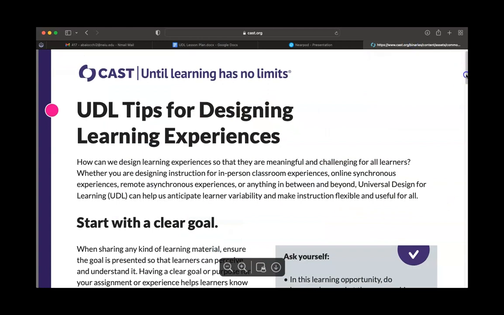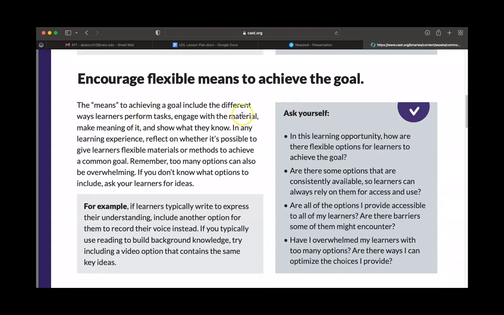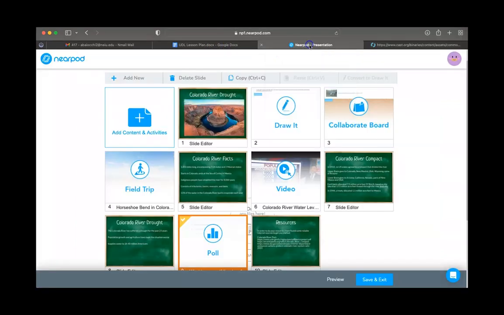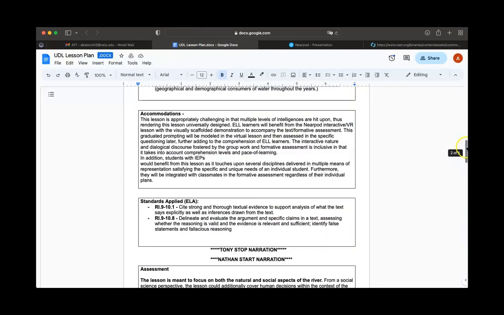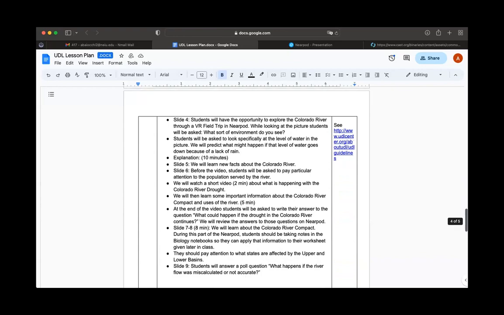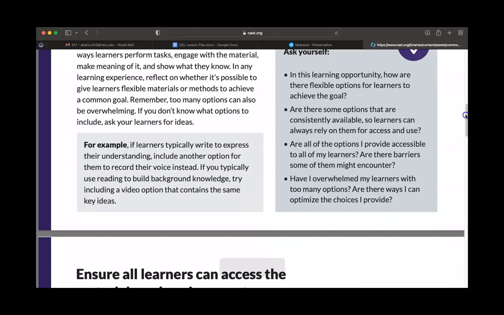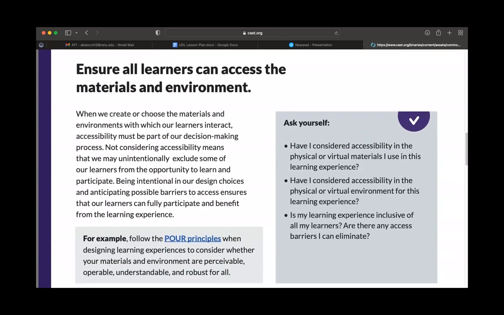I wanted to go over too the cast.org guidelines. A lot of this we took into account. We have flexible means to achieve the assessment and the goals that we laid out. Like I said, these different avenues of instruction allow for that. Plus, Lindsay, I believe we'll get to that, will explain the group work and the activity associated with it that draws upon multiple intelligences, therefore making a great universal design, we think. Again, the materials in the environment are differentiated to the point where kids can pick and choose where they comprehend the best.